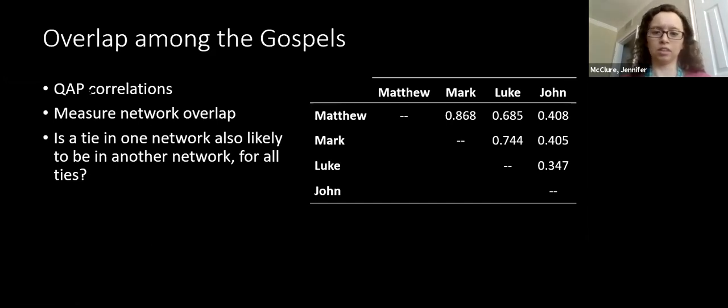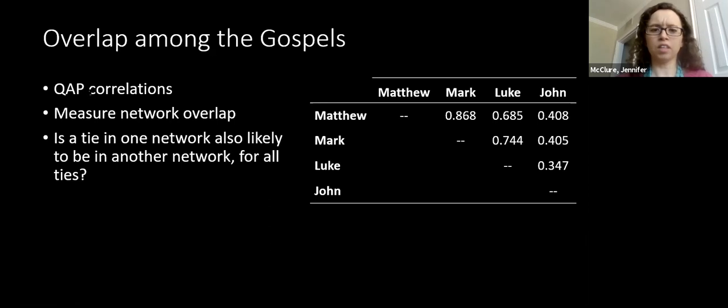And so when we look at the numbers here, if we look at the correlations for Matthew and Mark and Luke, they are fairly high, above 0.6. Between Matthew and Mark, it's the highest, very, very strong overlap between Matthew and Mark. But if you compare the 3 synoptic gospels of Matthew, Mark, and Luke to John, you will see that the correlation or the measure of overlap is a lot lower. And so this does reflect how there is more similarity, not just in Jesus's teaching or in the narratives that are presented in Matthew, Mark, and Luke, but there's also a lot more similarity in how Jesus's relational structure is described in the Synoptic Gospels, where John, there are significant differences when it comes to John.